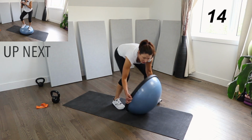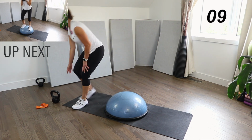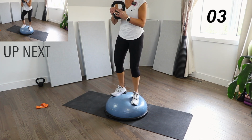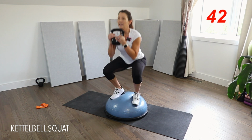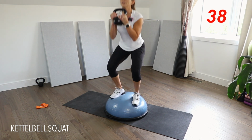Okay, flip your Bosu over. Pick up your kettlebell. Hold it close to you. We're gonna be doing squats from the top of the Bosu, so come on top. Toes are slightly turned out. And we're gonna come down into a deep squat, okay? And then push back up. So please don't fall off backwards especially.